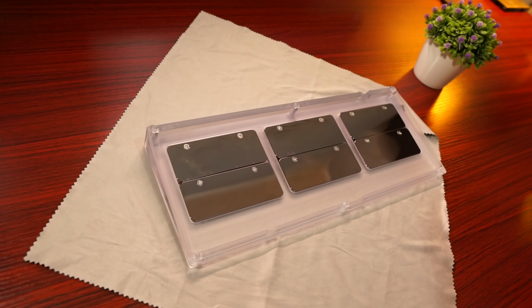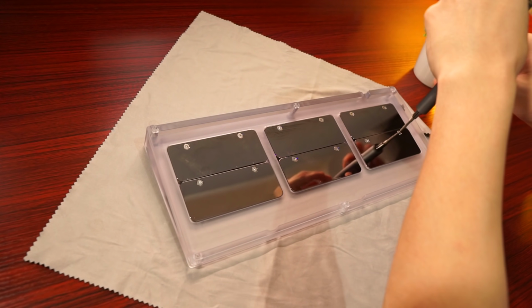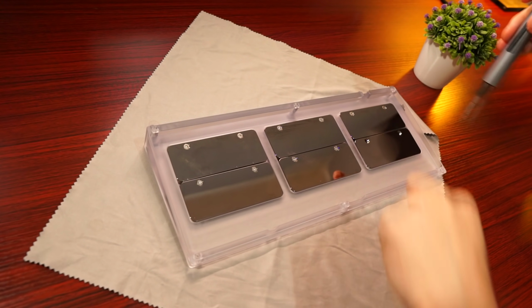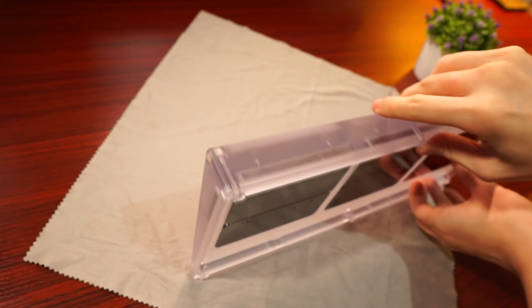I also want to mention this real quick. These 6 stainless steel weights make the keyboard really heavy. Because of these weights, I think this is the heaviest keyboard I own by far. And I genuinely believe you can use this keyboard as a weapon.